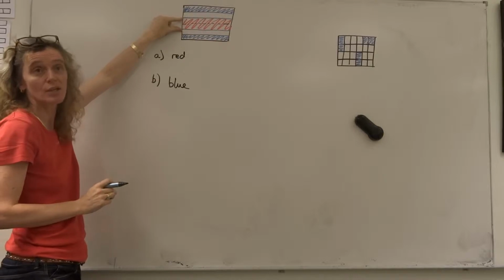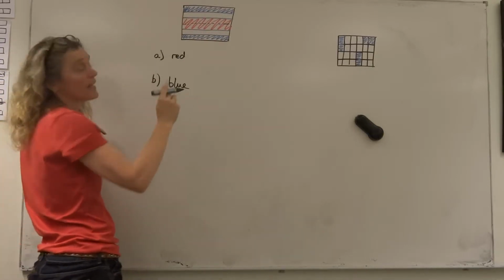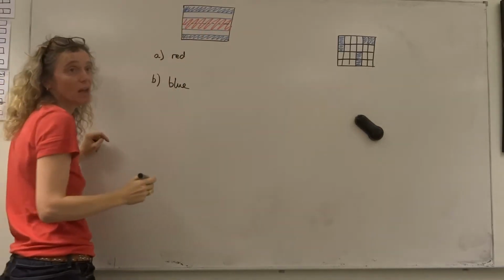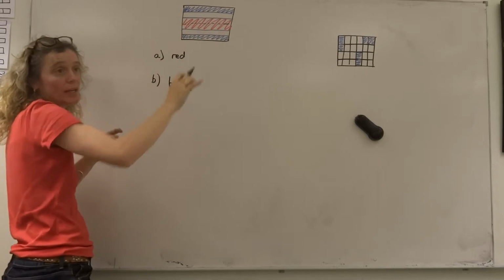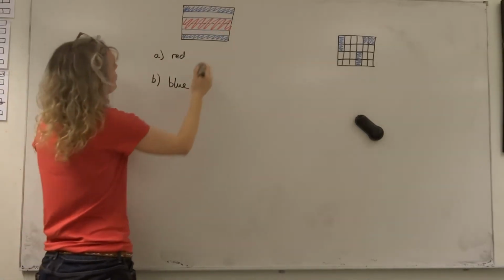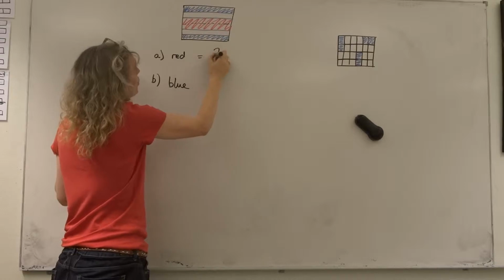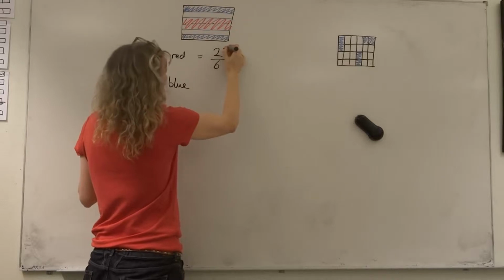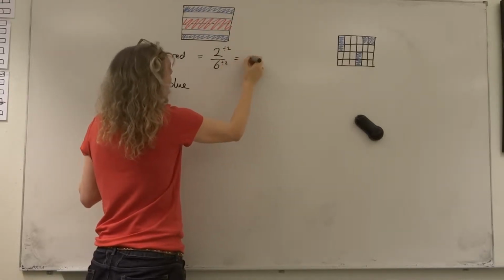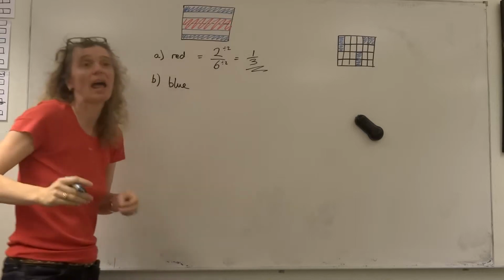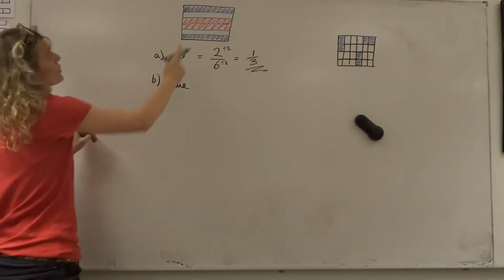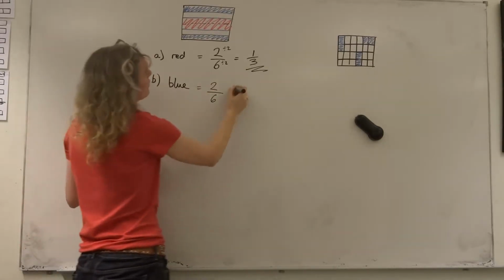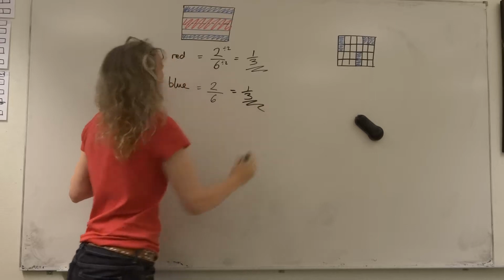So if we're going to look at the amount of red, we have to imagine that this line is twice as thick as all the others, and look at how many lines we have in total. 1, 2, 3, 4, 5, 6. We have 6 lines in total, and they're all equally thick, so they've got the same fraction. So the number of red that we have would be 2/6, which we're not allowed to leave like that, we have to simplify it, divide top and bottom by 2, and we would get 1/3 of our flag is red.